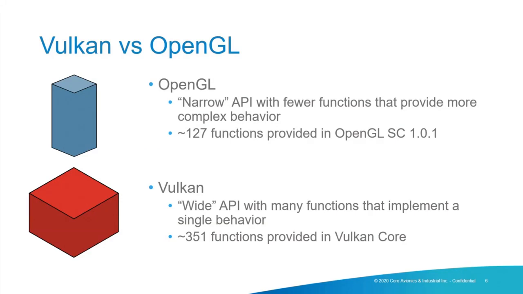Whereas in Vulkan, you have full control over how that copy is implemented. You could do it completely on the CPU. If you're not trying to overburden the GPU, you could implement it using DMA on the GPU. You control how big the memory buffers are. So the actual API is a lot smaller, but you need more code around it to implement the function that you want to complete.